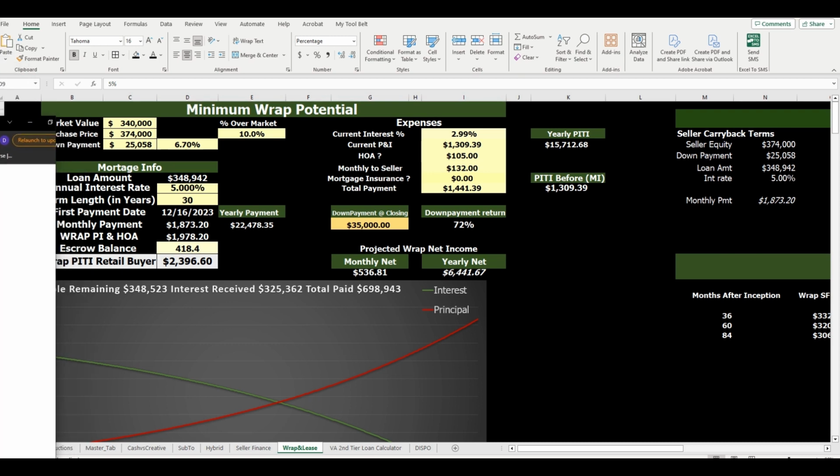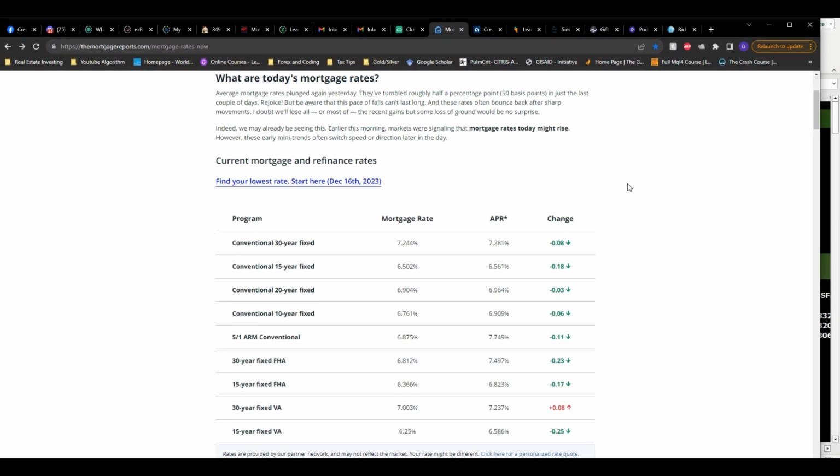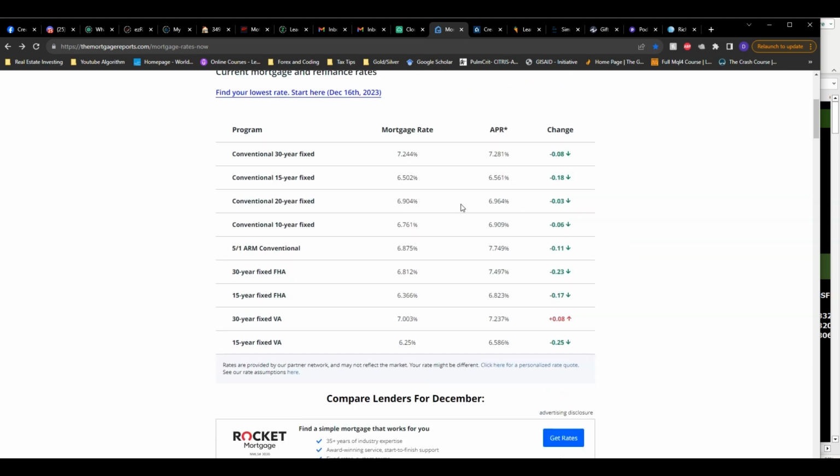You know what? It actually came down quite significantly, which is actually good news for retail buyers. So you'll actually want to take this into account as well when you're doing your math. So on a 30-year fixed conventional mortgage, as of December 16th, mortgage rates have come down. APR right now is at 7.2. There is a possibility, as the Fed has been discussing this, and we could be looking at 3 more rate hike declines in the coming year for 2024, meaning that the 7.2 can now come down to maybe closer to 6.5, but we shall see.